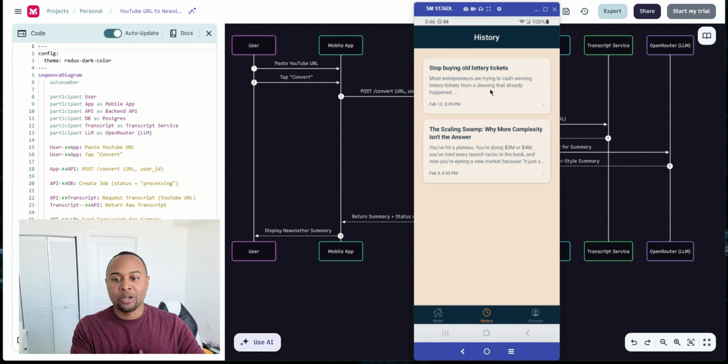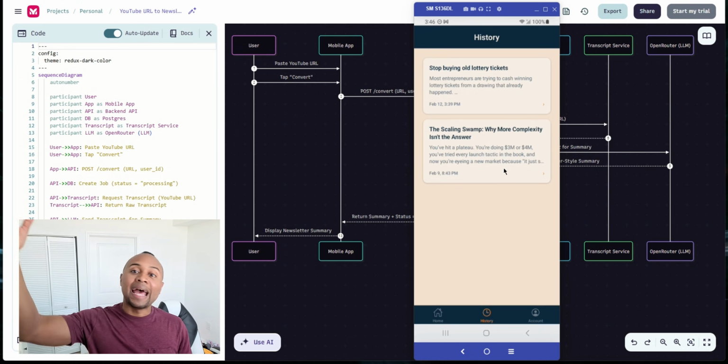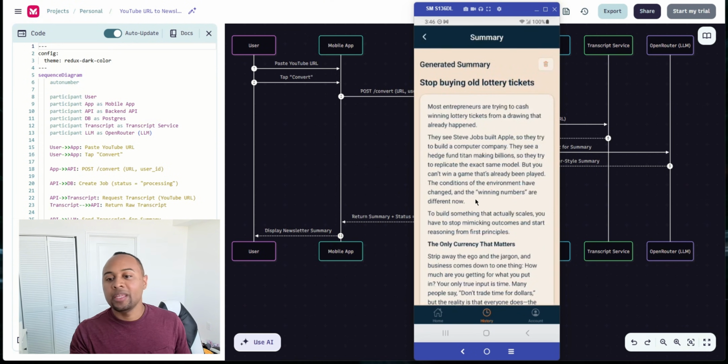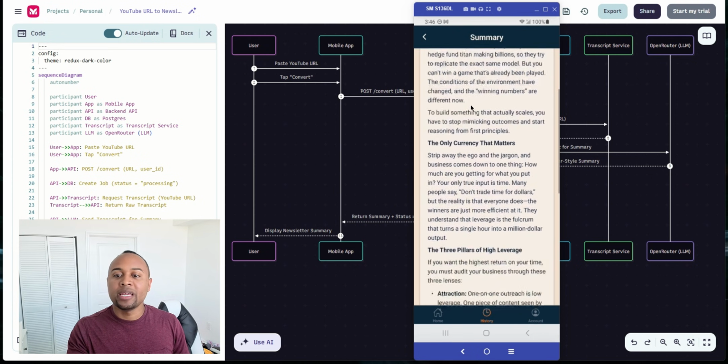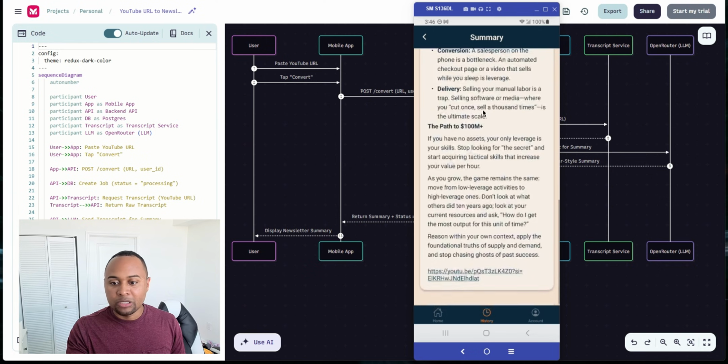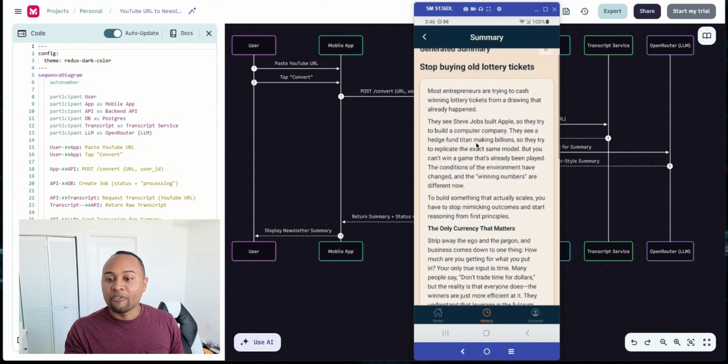I maybe only want to return the first 5 or 10. And then as the user's scrolling through, I'm just calling and getting more and more. That way it's a lot easier on the API calls to the backend. And then same thing, when I click on this video, it's doing a quick fetch to my backend. It's getting a query and it's basically returning this transcript. So this title, this information here, it's returning all of this from the database.